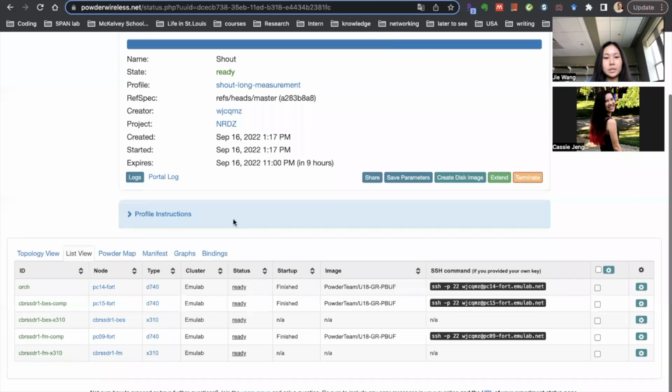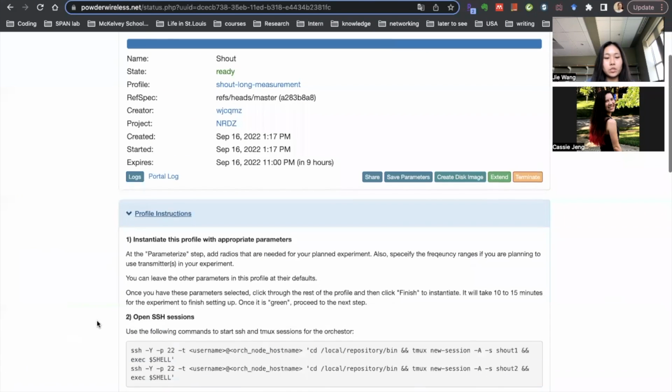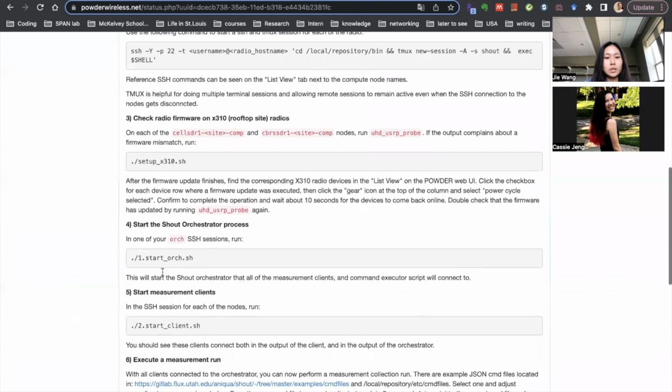Following the next profile instruction, for this step I'm just going to quickly use this command. You can also use this one. They're just adding more functionalities to the bash script, but this command is the most important part.